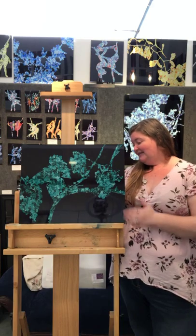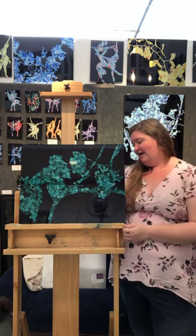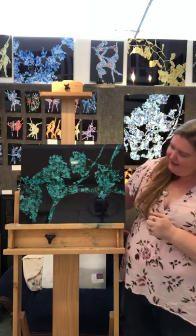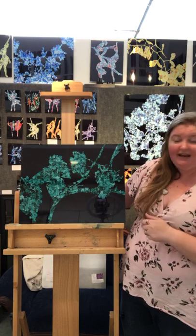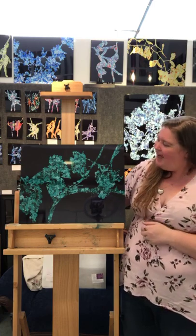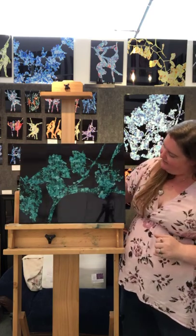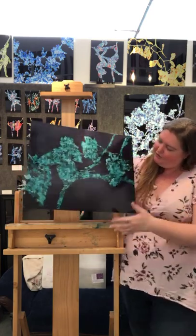So once again, the silhouettes on this composition are Zinfandel grapes. Friends, they were actually grown in Marin County in San Rafael. And I just love the movement and the line quality of this composition. I really also like these darker greens. And so if you look at the detail work, you see a little bit of a reflection, but you can really see the intricacy and the layering on the interior of the silhouettes in my work.